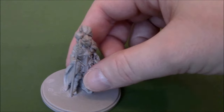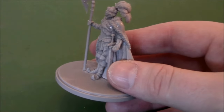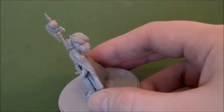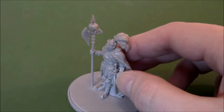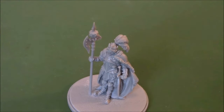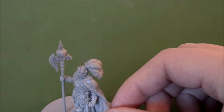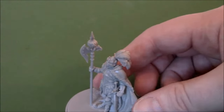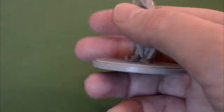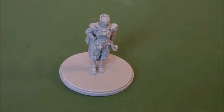Right, next we have the Kingsman, and he is kind of simple. I mean, the hardest part was the sword scabbard, which just did not want to stay in position, and his plume was a little annoying as well, but apart from that, everything was quite easy, and it is quite a nice looking model as well. I like it. Right, so here is the Hand.